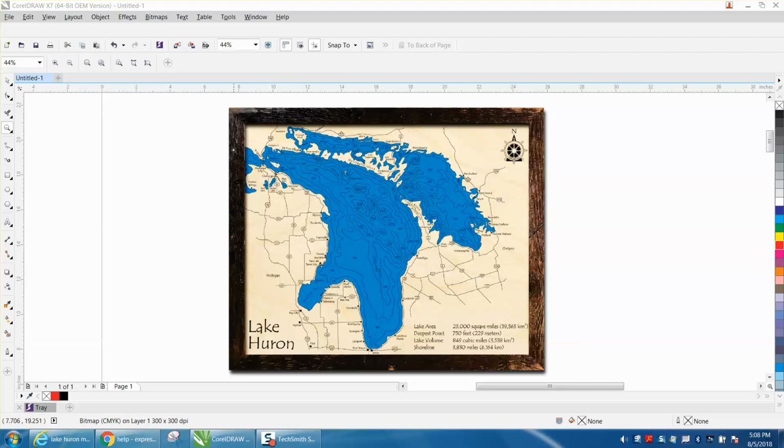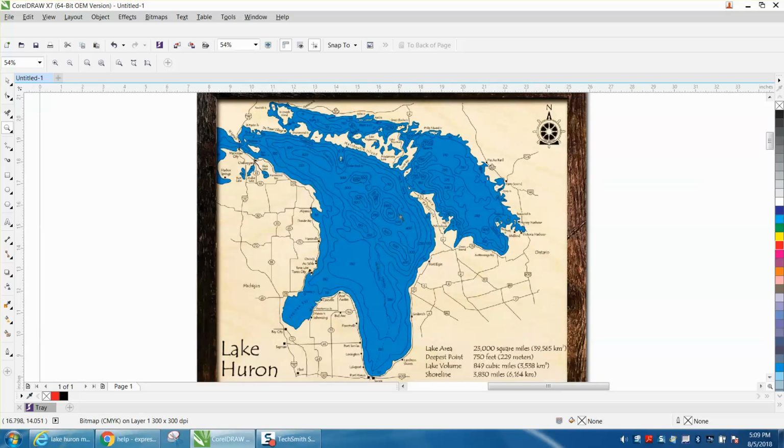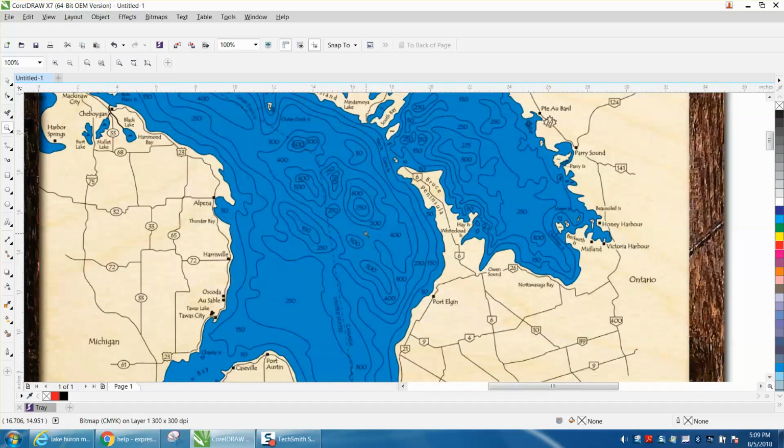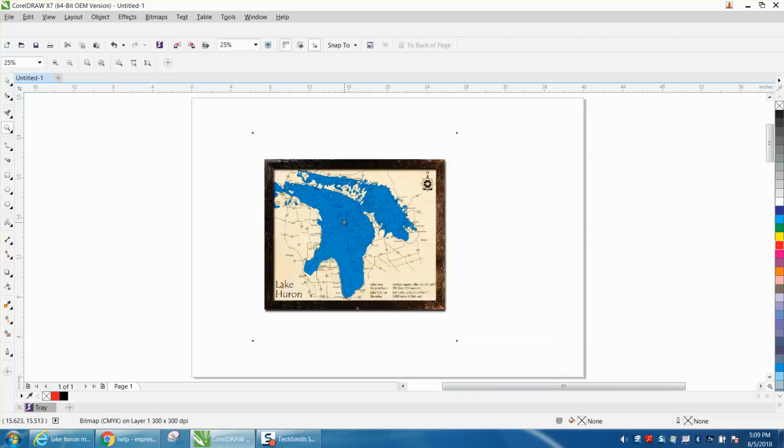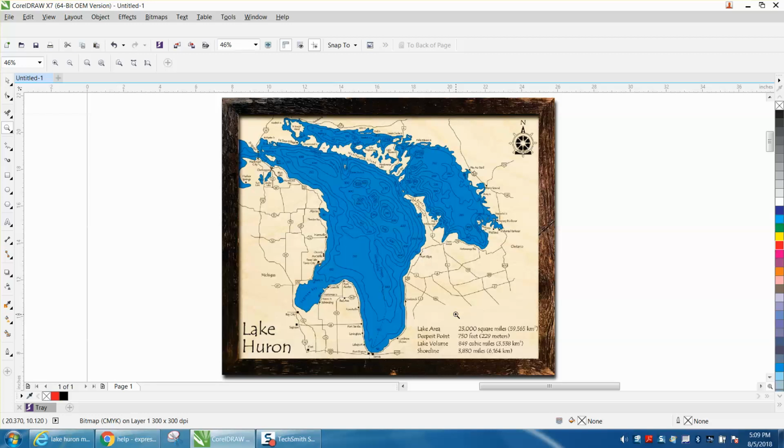Somebody has been asking me how to do a lake map like this of one of the Great Lakes with multiple layers. And there's a lot of them out there on the internet that you can get done. And if you're a laser engraver, you always want a challenge. And this is going to be a really in-depth, multi-part, multi-video project. And I'm not 100% sure I can do it.